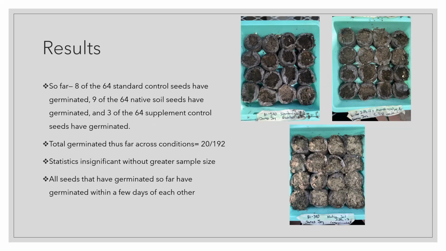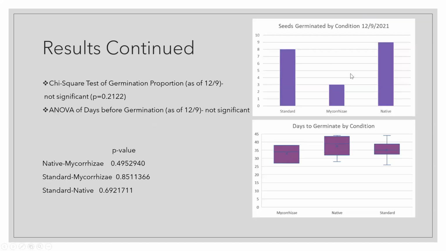Since we're getting more germinating by the day, it's hard to say. We'll have to watch in the long term to see if there is actual statistical significance or not. We were also measuring whether there was a difference in the time to germinate, but we found no statistical significance in that either with our little graphs here.